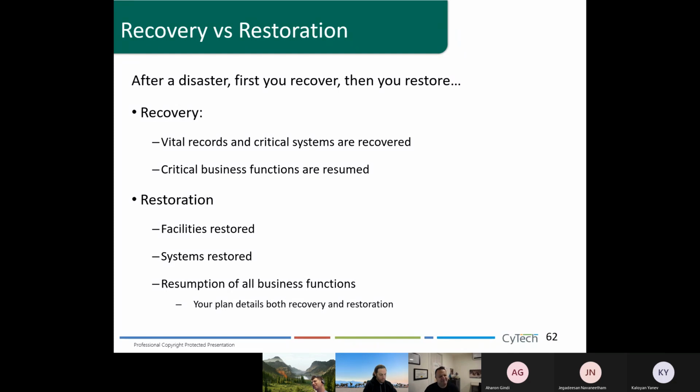No, but this depends. This is what I said, because we have a confusion here between the both terms, okay? For example, if we lost the system, we could restore the system from the backup from yesterday, or maybe from the backup we have from 1 hour ago. And recovery refers to the business, and restoration refers to the systems and the whole situation, including the actions that you did during the recovery, because there are some actions you need to reverse. This is part of the restoration to normal mode. Exactly that. Recovery is for the business. We first recover the business, then we look at the systems, okay?